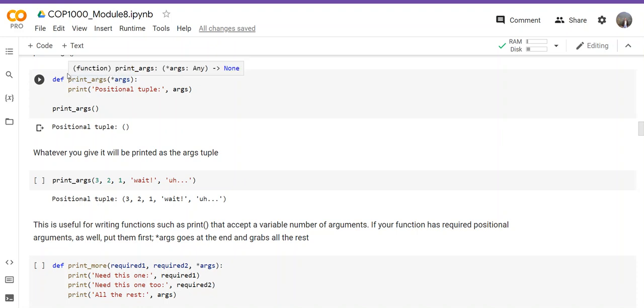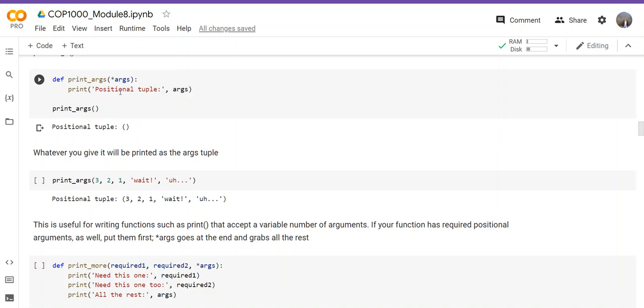Think of it as if we just sent a package of arguments all in one little package. That asterisk wildcard args. We said call that function.